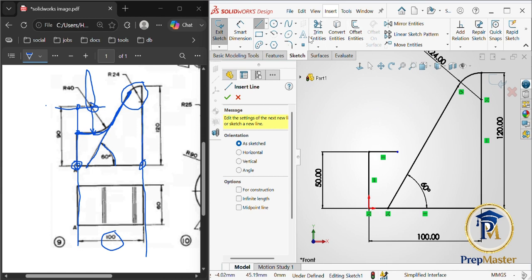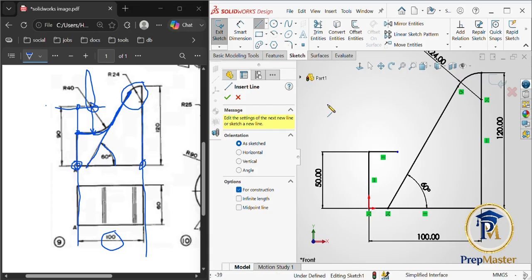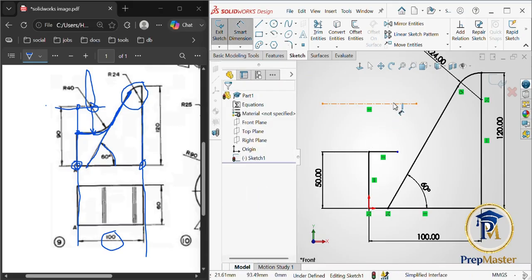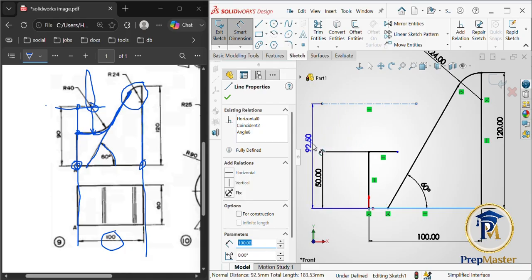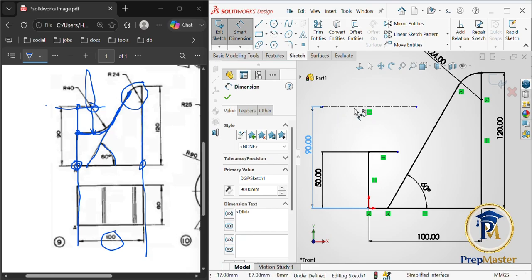In fact, let us use center lines so that it will not contradict our drawing. A center line is basically a line that is used for construction. So we'll use a center line here. I'll draw this small line, then dimension it and make it 90 degrees between this line here. Right now it's 92.5, and I want it to be 90. Now click and enter. The reason I'm creating this line is so that we can start drawing that arc from that point.